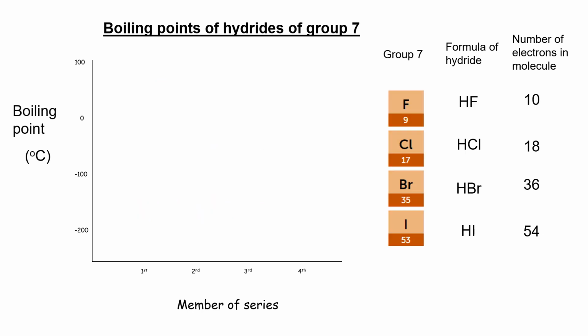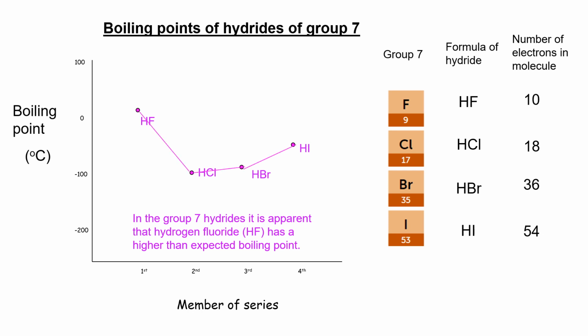Finally, we're going to look at the boiling points of the hydrides of group 7. So group 7 contains the halogens, fluorine, chlorine, bromine, and iodine, and they each join to 1 hydrogen atom when they form a compound. And you can also see the electrons increase as you go down the group. Like the previous 2 graphs that we looked at, we get one point that's slightly higher than the rest. In this case, when you have hydrogen joined to fluorine, you have a higher than expected boiling point than what you'd expect going by the trend of the other hydrides in group 7. So we can say that hydrogen fluoride has a higher than expected boiling point, just like water and ammonia in the previous graphs.